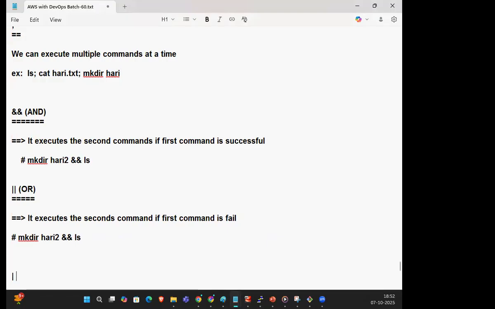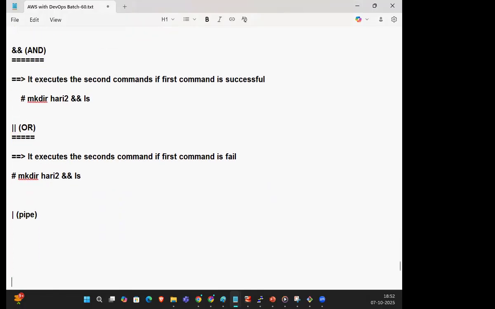Next one is pipe. What is the name of this? This is a pipe. So what is the pipe? Pipe is used with grep. It is used for something like cat /var/log/messages. In the first command, what you are searching is the cat var log messages.